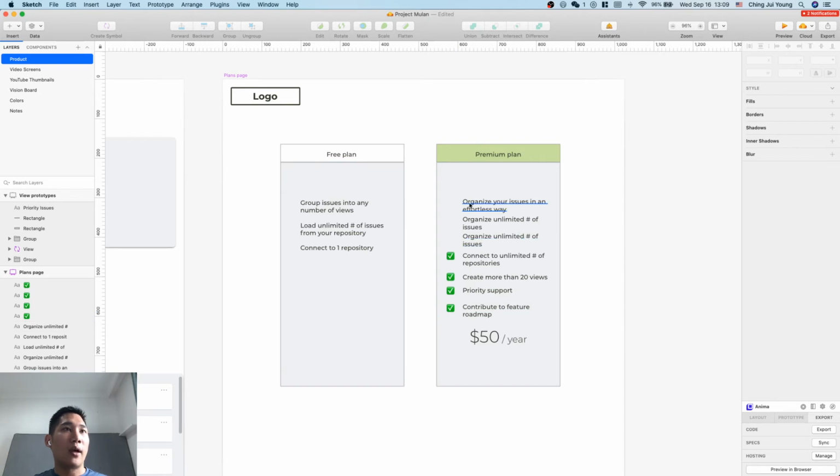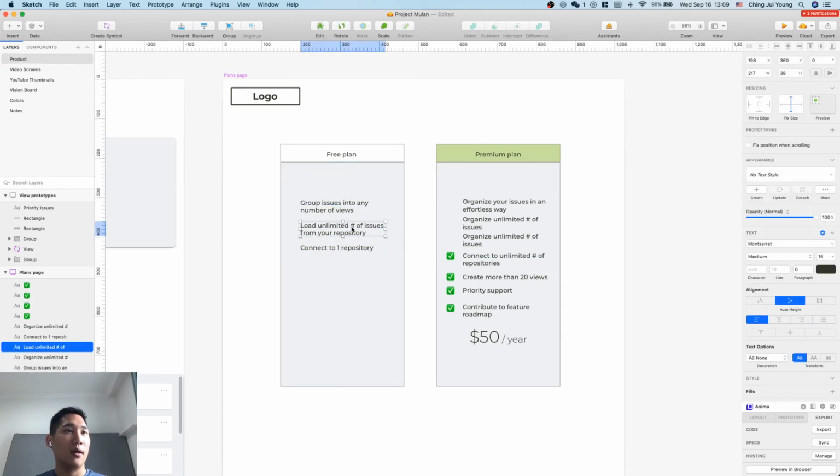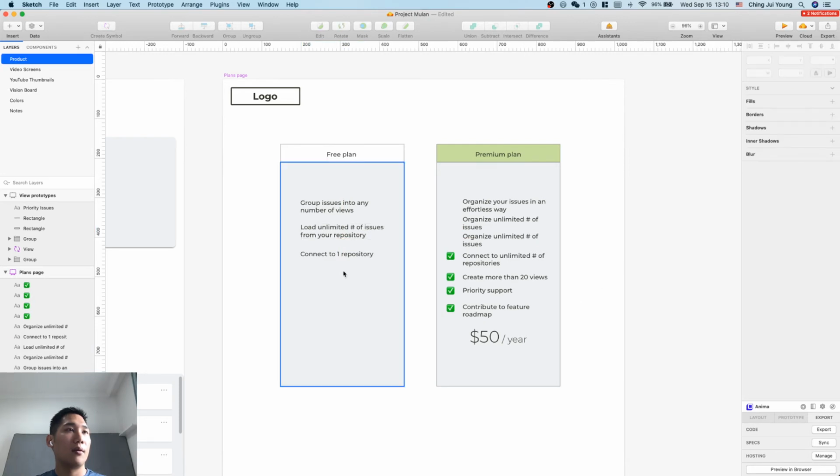And so what I want to have up here above the additional premium feature plan is to also have a repeat of what's on the free plan, except for this one, of course. But then gray them out in a sense, more gray.